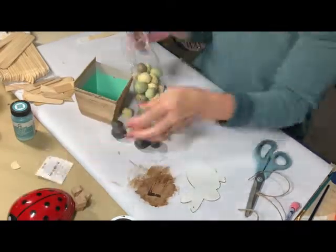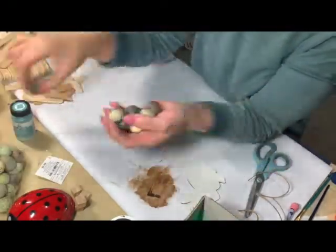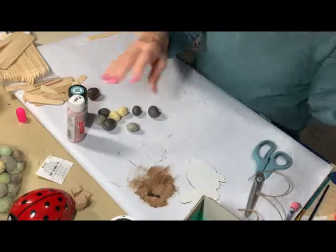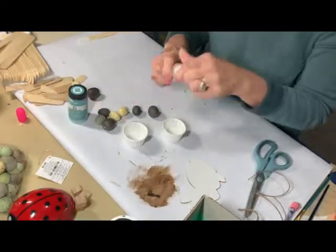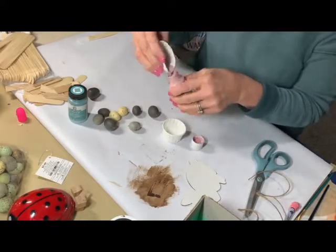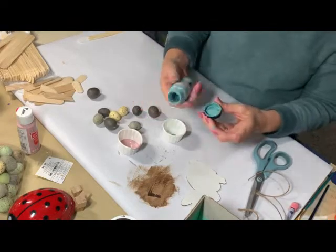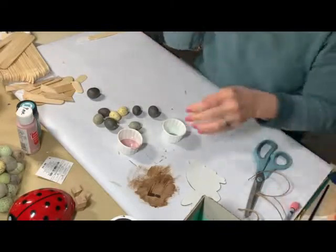Okay, these little eggs were 90% off. And I did not necessarily get the colors I wanted at 90% off from Hobby Lobby after Easter last year. So I thought I would cut them, oh my word. So they were 59 cents for that whole bag. So I think I'm going to use this pink. Whoa, poured a whole bunch of pink in that little favor cup. Let me pour a little bit back into my cup. And then I'm going to use a little bit of this pretty blue. I love blue. Blue's my favorite color, and that blue is one of my favorite colors.